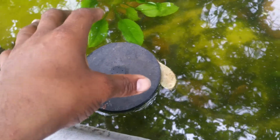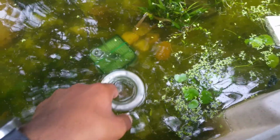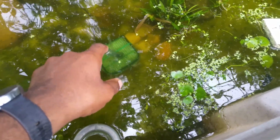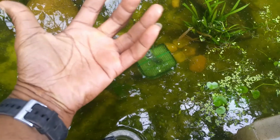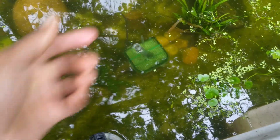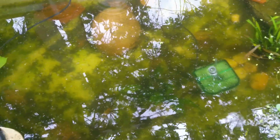I have one there. I have one in here connected to a filter box, which is not on right now, but I'm playing with the design of that. I'm trying to make a filter box in the middle that will look like a fountain. It'll shoot the water up, bring it into the box, filter out the water a little bit, maybe clear it up, but I may change the design of that.